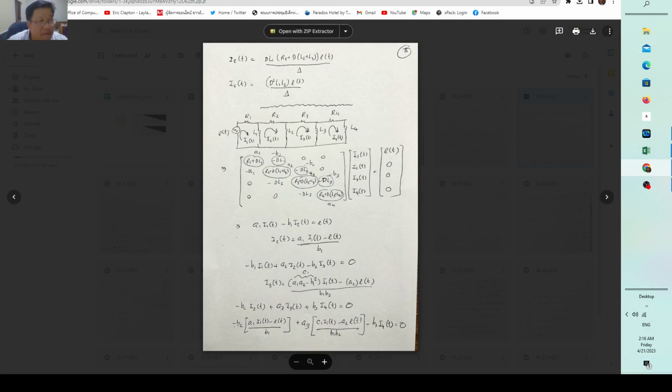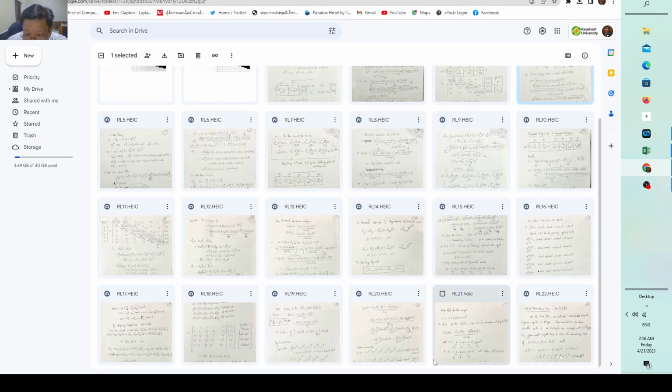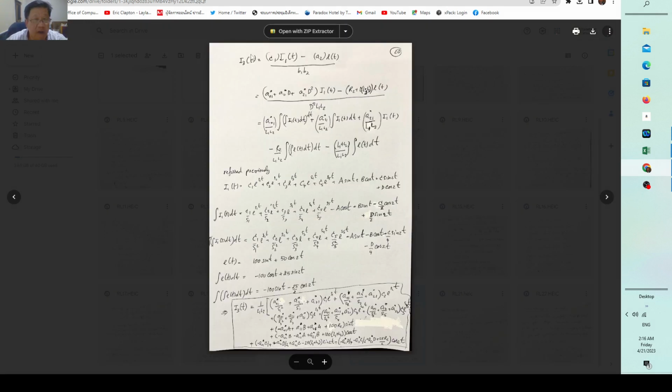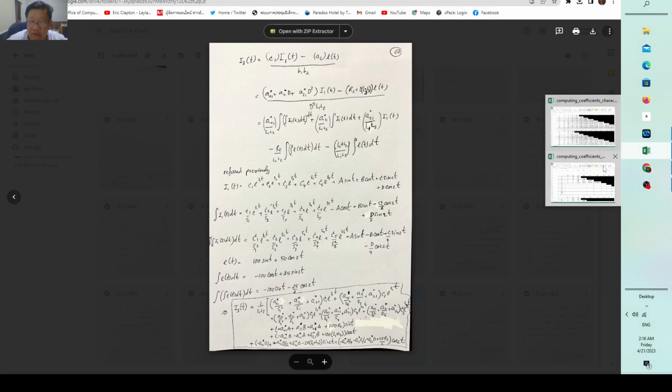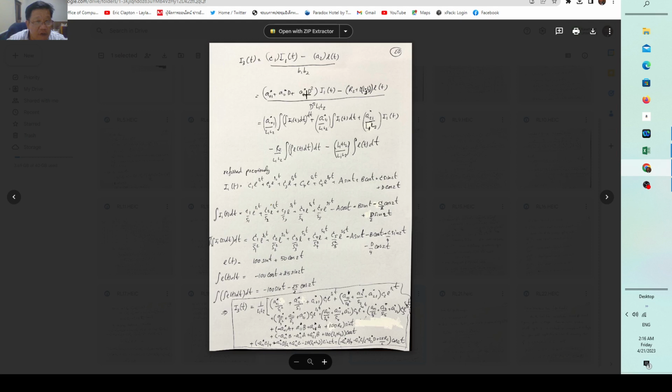And I just put that formula again right here for I sub 3t, all divided by b sub 1 by b sub 2. But you know C sub 1, this is a general form of C sub 1. What is the value of A star 0,1, A star 1,1, and A star 2,1? This one is from the Excel file here, right? This one is A star 2,1, A star 1,1, and A star 0,1. We already found it for you for this example. So you know all these coefficients.